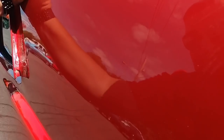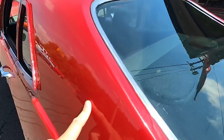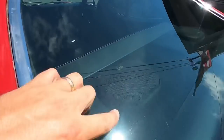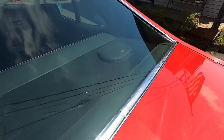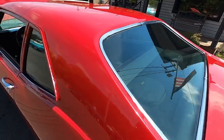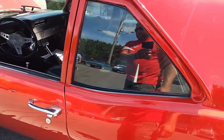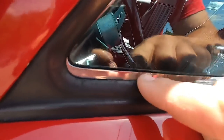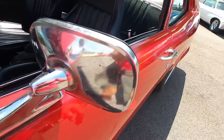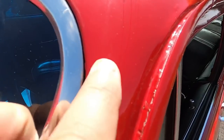Up on the back panel here, you can see some imperfections, like dimples all in the paint. Looks like the side of a golf ball through this section. Your back window, light scuffs, light scratches, the trim around the back. It's got some little scuffs on it, but they're not bad. Little spots in the glass here. The seal is not bad here. You got rust popping up on your vent window. You also got pitting on your mirror coming up your pillar. You got some little cracks, little bubbles popping up.